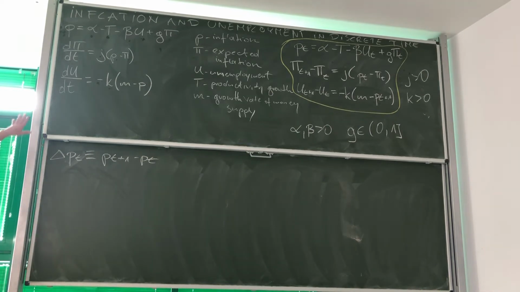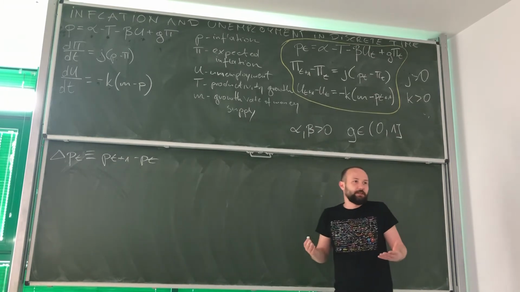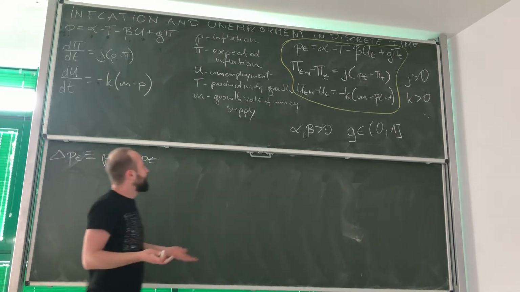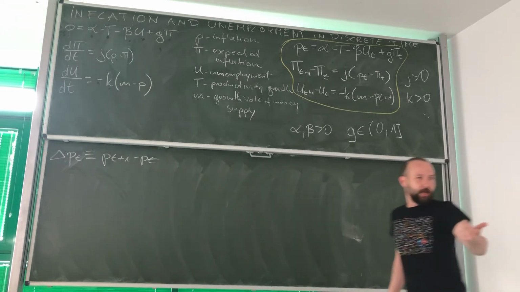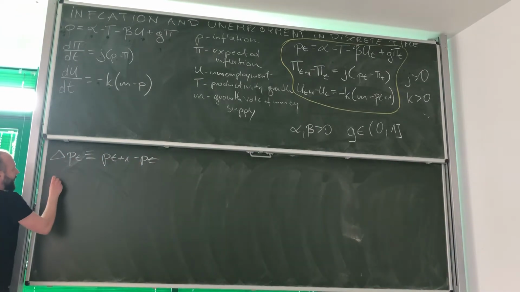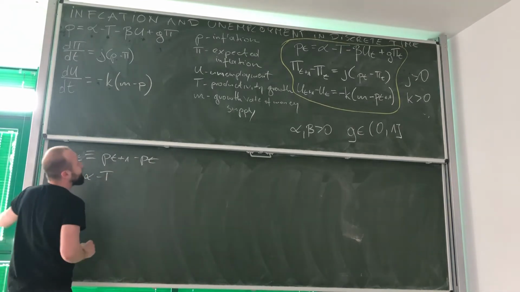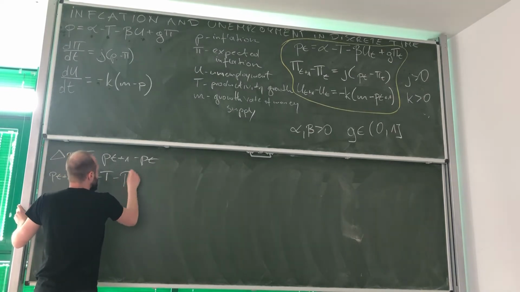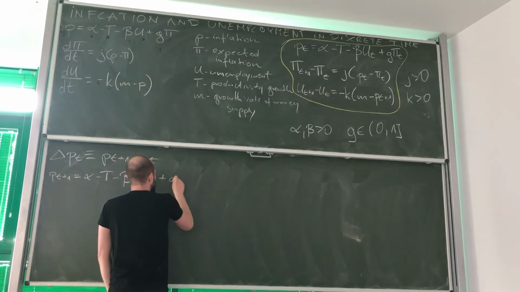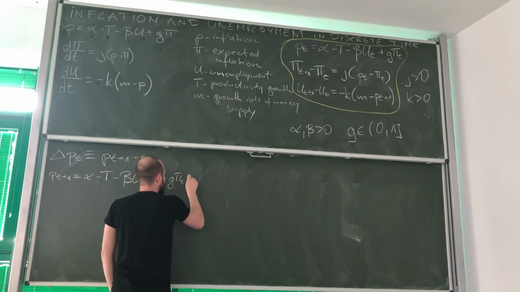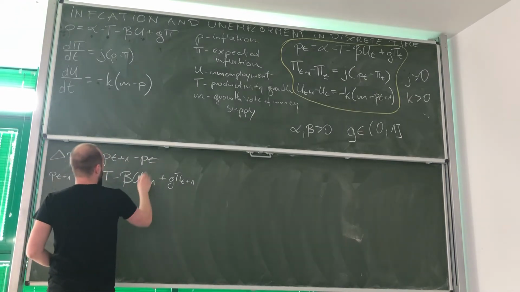Right? So look, we already have pt. What do we need to do to get pt plus 1? Oh, that is nothing very complicated. All we need to do is to move all the subscripts by 1 to the future. Right? So we will have that pt plus 1 is equal to alpha minus T minus beta ut plus 1 plus g pi t plus 1. Okay, knowing this, we can substitute over here, right?